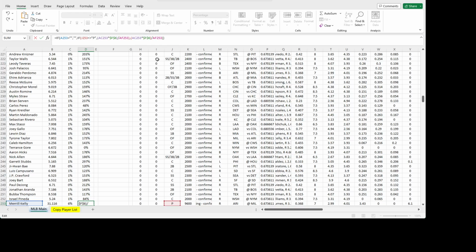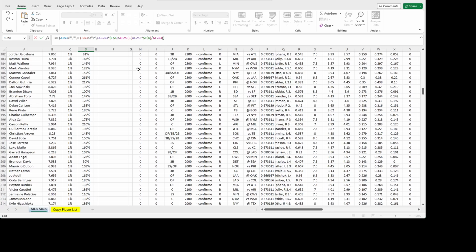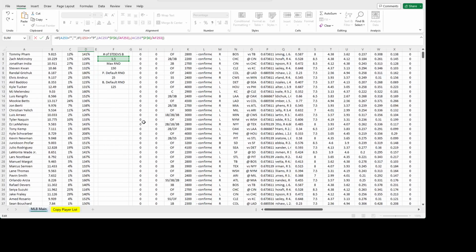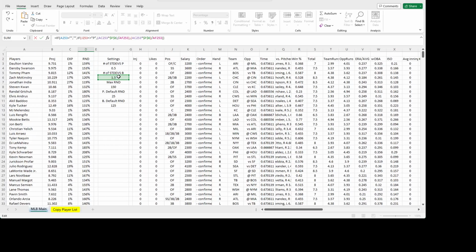We're just going to change the reference. Instead of F6, we want to look in F4. Okay? So now what this says is if it's true that it's not a pitcher, do this.